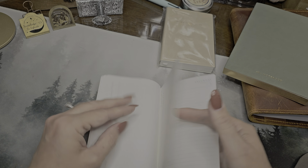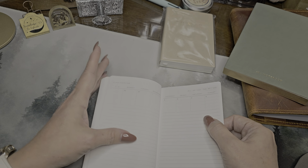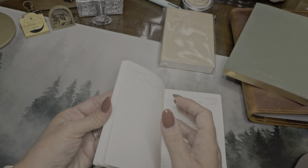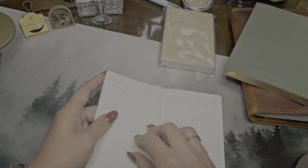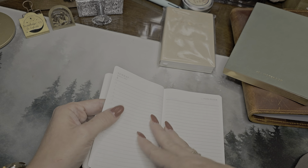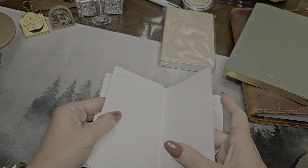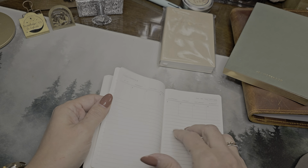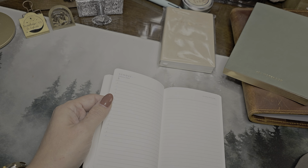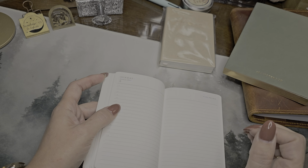I like that it is, no, not like, I love, because this is just how my brain works. I love that all the monthlies are in the front. Then you have a week overview, your 7 days, Saturday, Sunday, a weekly review, just whatever. And then your next week spread, then your 7 days, week spread and 7 days. That is just perfection to me because that is my brain and how it works.